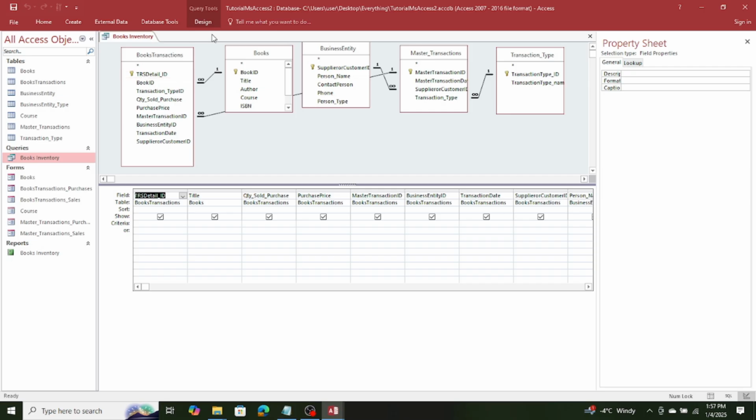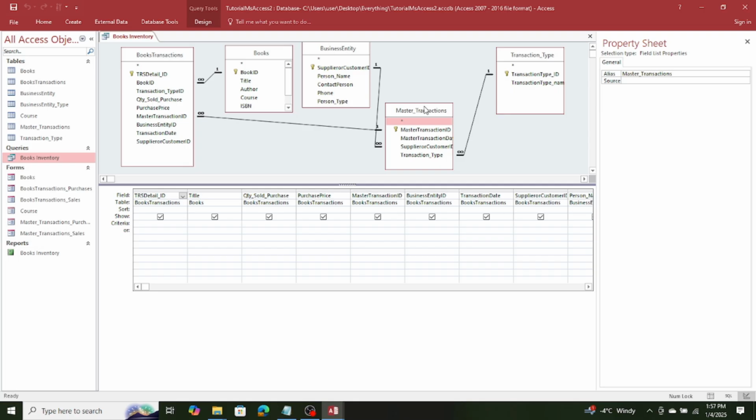Once the data with the foreign keys of the related tables is inside, we join these to the related tables and create our view.